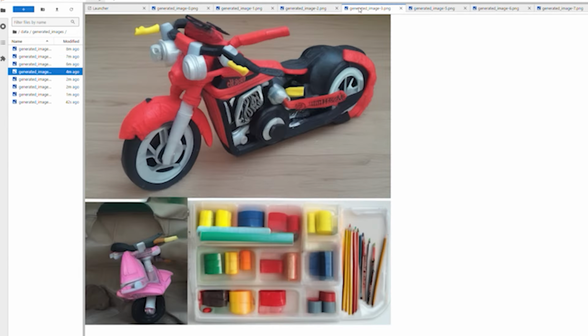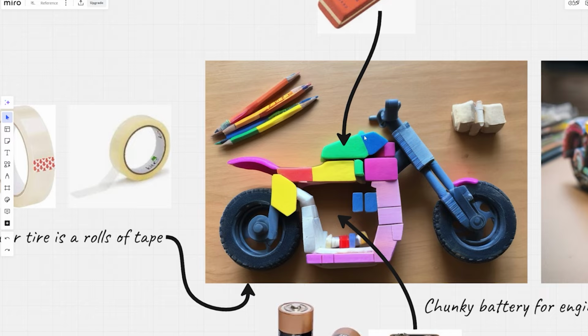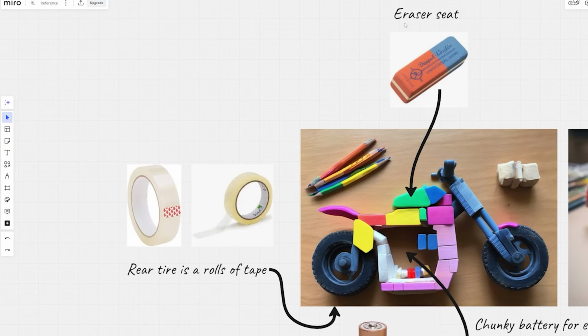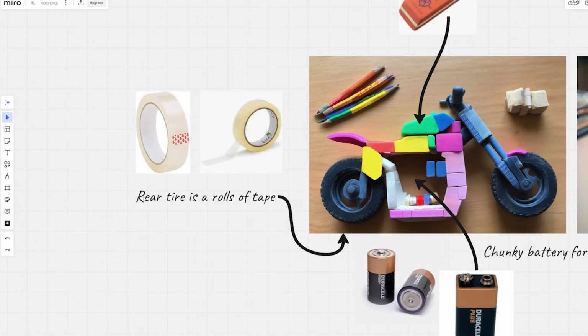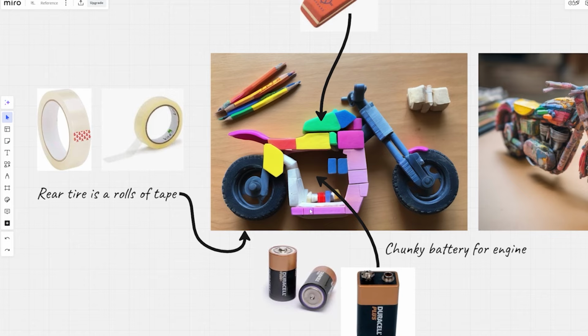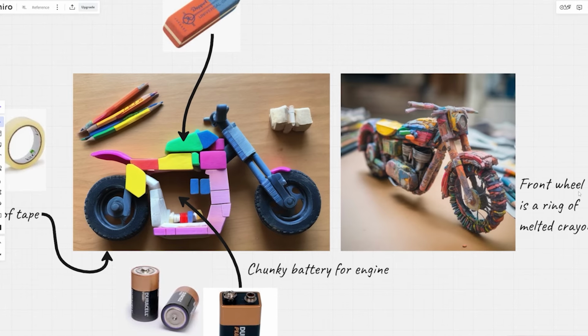I copy and paste the most useful ones to a Miro board. I'll arrange them in a way that helps me brainstorm further. You can see I've grouped them with photos from a regular image search, like these rolls of tape and the eraser. The annotations are quick reminders for when I move on to the production phase. This board is my reference when I begin designing graphics in Photoshop or sculpting 3D assets in Substance Modeler.